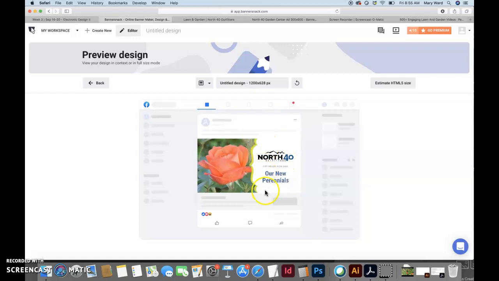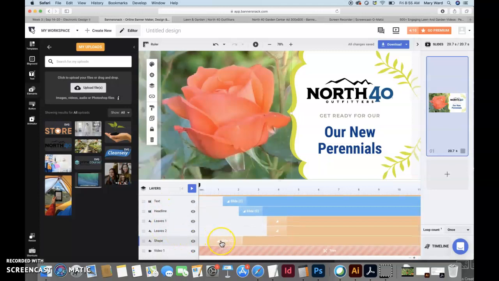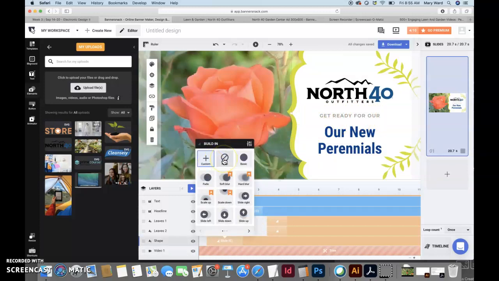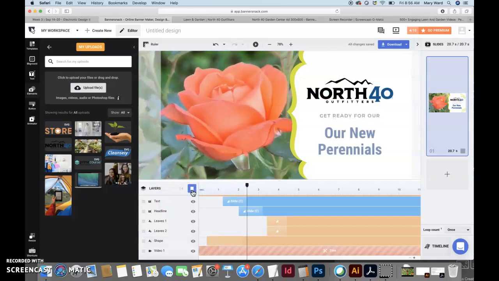So that doesn't look good on the side there. So let's go back. And I think it's because this shape slides in. It slides in from the side, which, since this doesn't cover the whole canvas, looks a little goofy. So maybe I'll just take that off. And then we'll play again here. Oh, I thought I changed that.